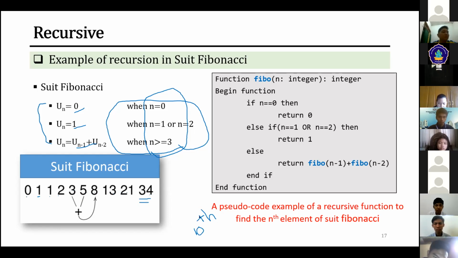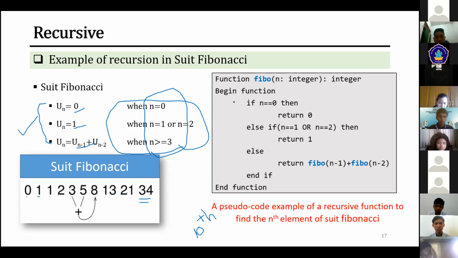And the function that we are trying to code looks something like this, where we pass the position, for example 10 or 20, and it gives the number based on the property defined by this formula.